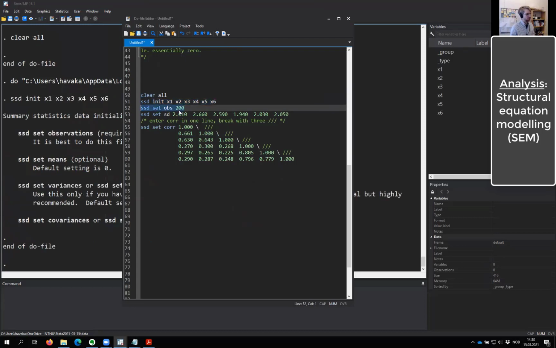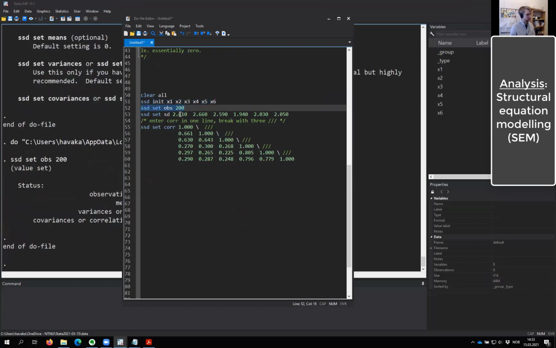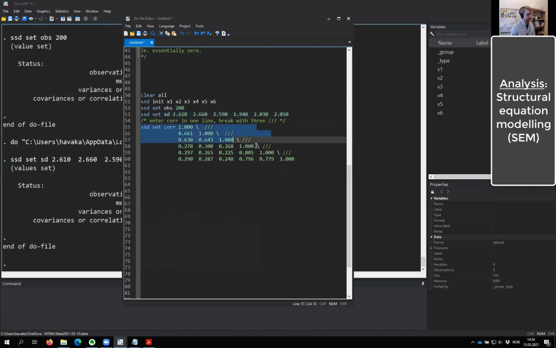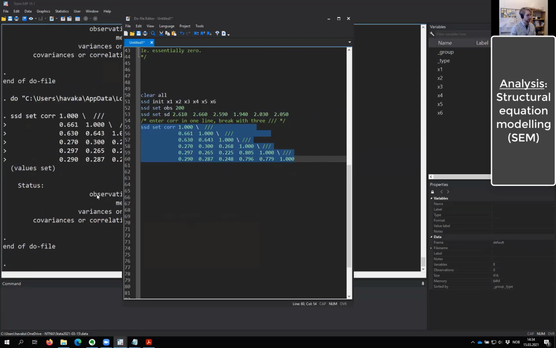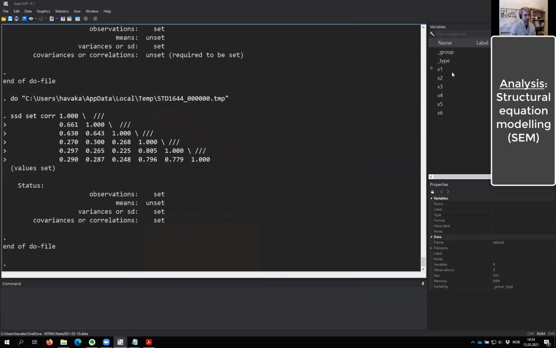Then I say that there are 200 observations, and then I set the standard deviation for all those 6 variables. And then here I list the correlation between all variables. I run that. And now we see we have these 6 variables here.